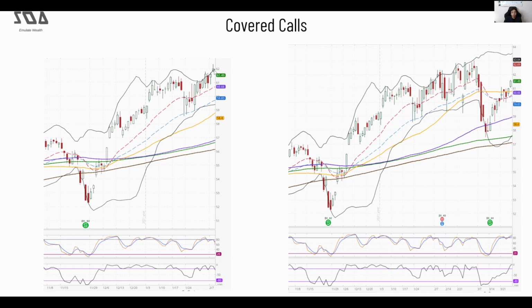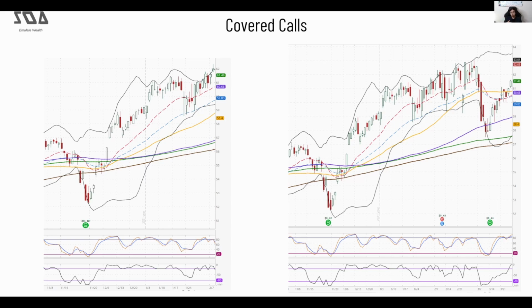So let's say you decided to execute a covered call strategy right here on this day. You would have sold a call a little higher than the current spot price. Let's say you sold that call for more than 30 days, say 40 days. After 40 days have passed, you see that the share price has gone down. Now it's starting to go up, but it's not above your strike price, which means your strike isn't in the money.